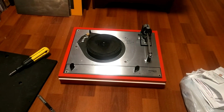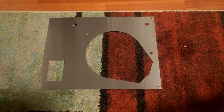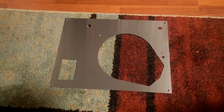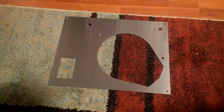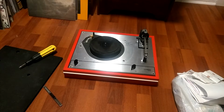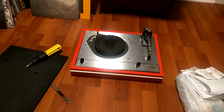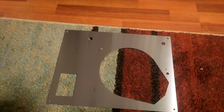I'll be wrapping this. And likewise, like I did with my other red, I call it turntable number 2, I've got this beautiful shiny top plate that I got from a Thorens admirer who sent it to me, and I'm very appreciative of it. So what I'll be doing is wrapping that in a carbon fiber wrap that I've cut here, and it makes it look really, really nice. And then that will be the top plate on top of that, so I'll be removing that with a heat gun. And then we'll match that with the blue plinth, and it should look beautiful.